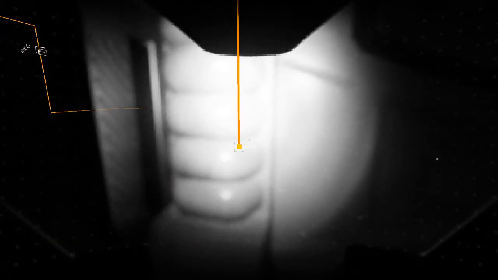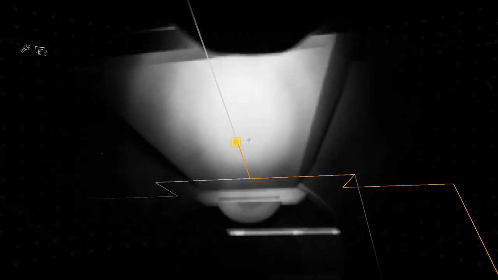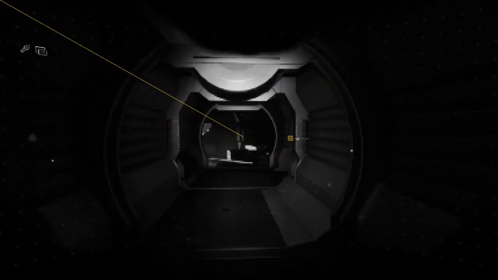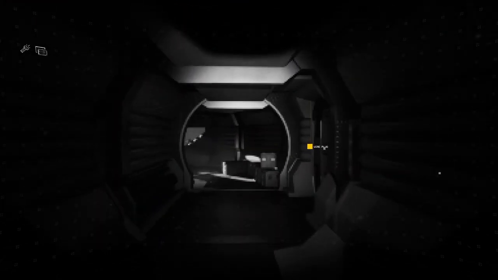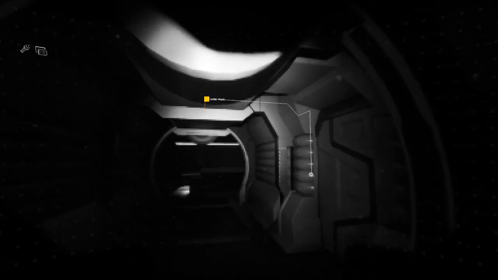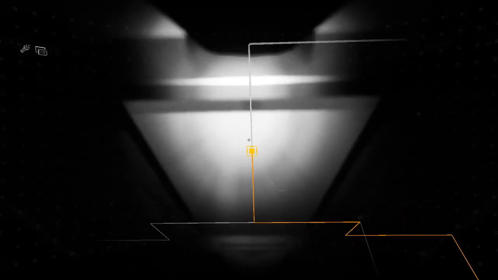Okay, nope, we're not going down that door. That's a bad idea. Let's check out the other doors first. Wait, really? I can't progress further down here? Hang on. Oh, wait, okay, so we just went in a big circle. Got it.